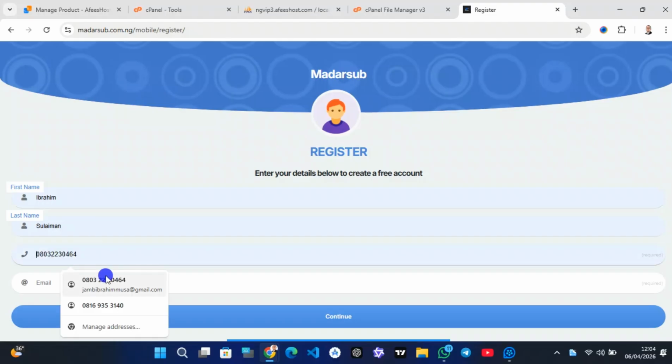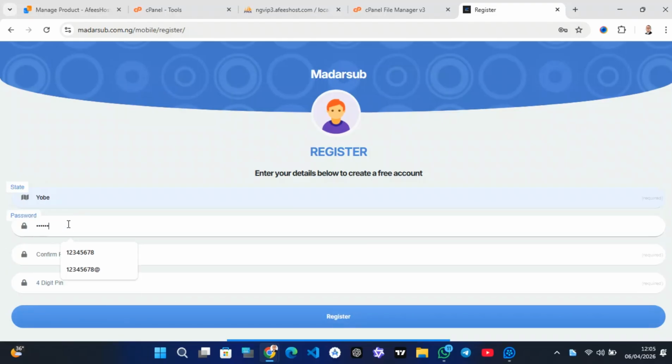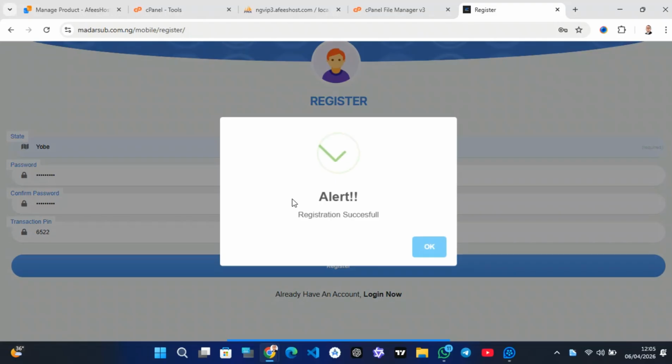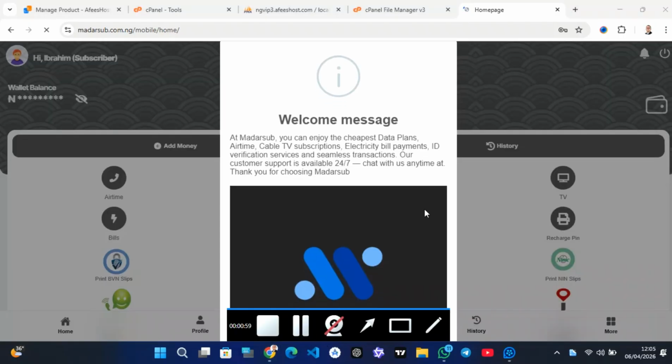When you register on this website, it is very responsive and easy to use for a user that has registered. You can see now that I am registering. You can send the link to the people. They can register freely on your website and it is easy to use. Once a user registers on your website, he can generate an account number to fund his wallet and then make transactions on your website. This is the perfect side hustle website that you can start in 2026.